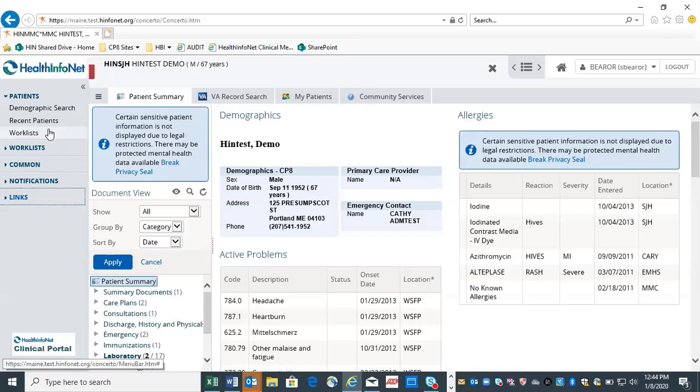I will say that I will be sending everyone an email, as Sharon mentioned, with the clinical portal user guide, just so folks have that, which is a real easy read, and it goes through each of the areas that Sharon did discuss today. So if you're looking for more information, you can just have that handy if you need to refer back to it.